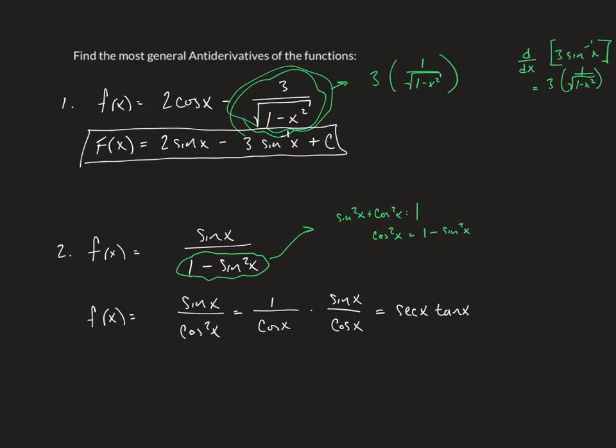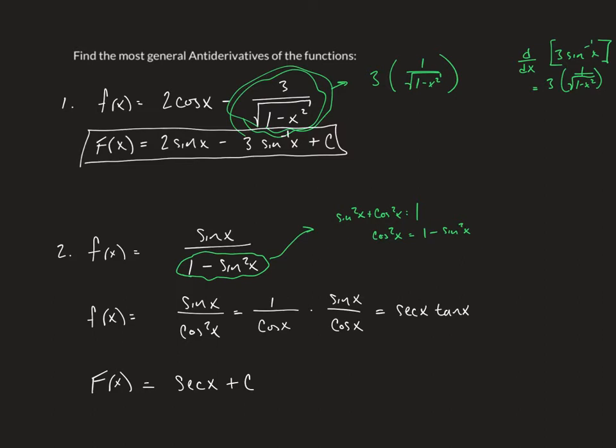So what I've done is just taken this original function and rewritten it like this, and the reason that's useful is because this should ring a bell. There is a function that we're aware of that has this as its derivative. So when I take the antiderivative, I'm going to try to remember what function has the derivative secant of x tangent of x. And that function is secant. So don't forget to add plus a constant there.